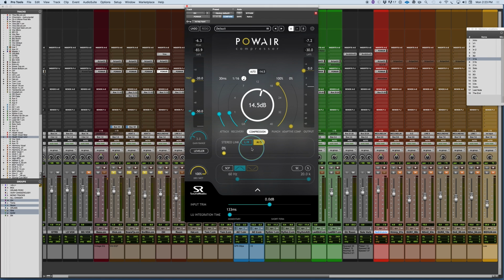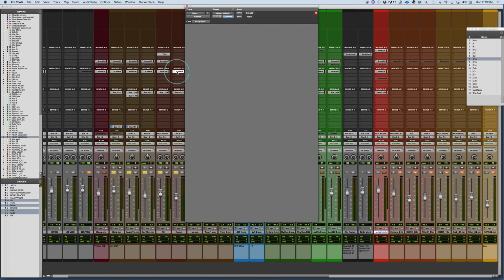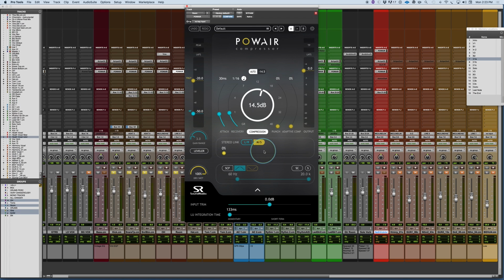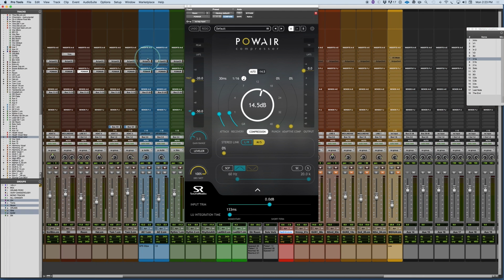And it's very transparent the way that this works, even though it's pretty aggressive compression. And it allows you to open up the sound. I did a similar thing here with the room tracks, where using the MS control makes the size of the drums go a little bit wider and a little bit bigger because the pumping and breathing is happening right in the middle, just in the center track. Very cool way of adapting and using this. Let's go to an example here with the acoustic guitars.